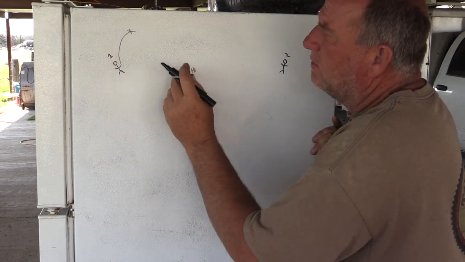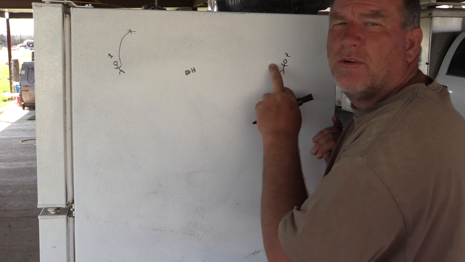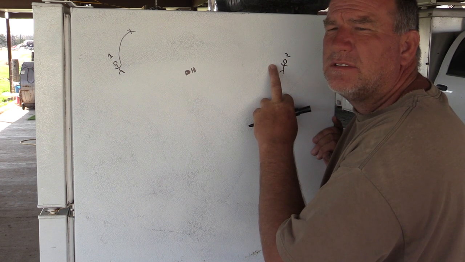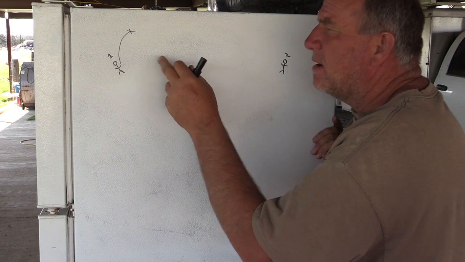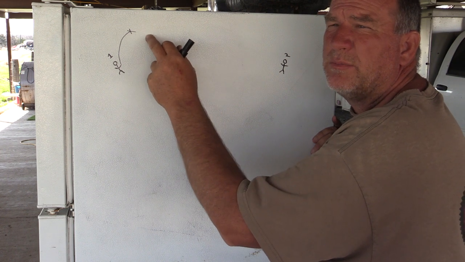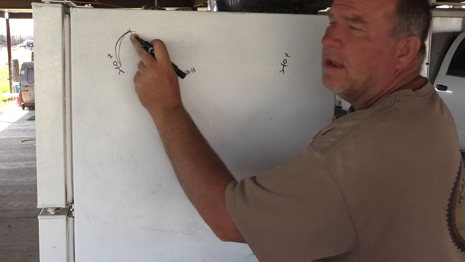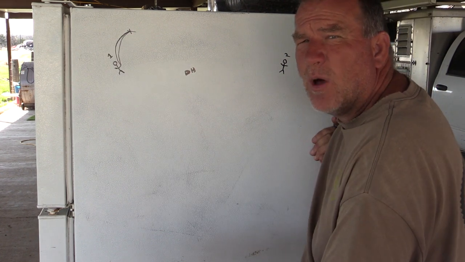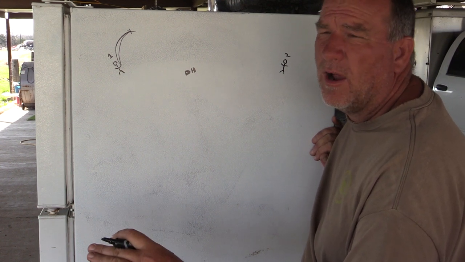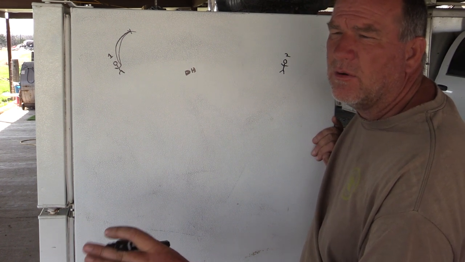Alright, when the dog returns back to that single, I'm going to face the dog toward number two here. And I'm going to tell that dog Mark, sit, Mark, sit. Then I'm going to spin my dog back around to where this memory bird was picked up. And I'll have my gunner throw again. I like to try to get it to the same location as close as possible. And that's another reason that we use low cut grass, because you're not always going to get it in exactly the same area. You'll get it close.